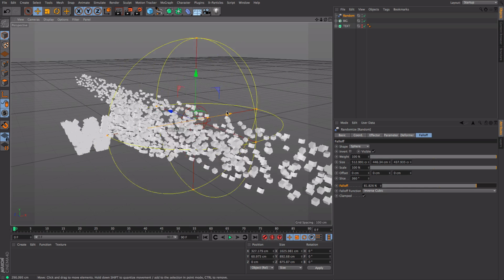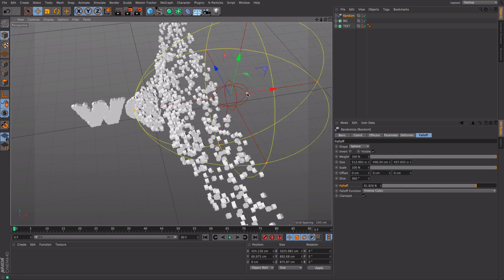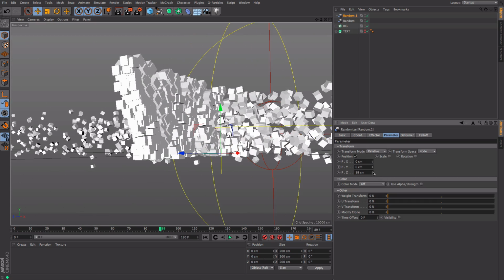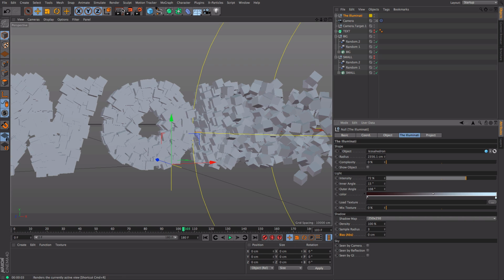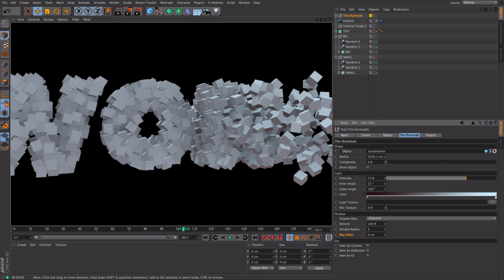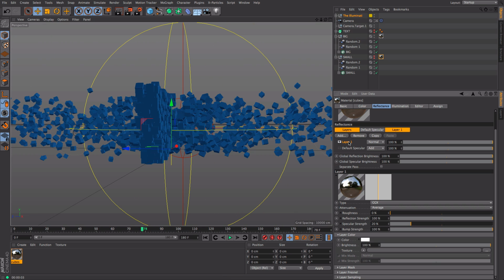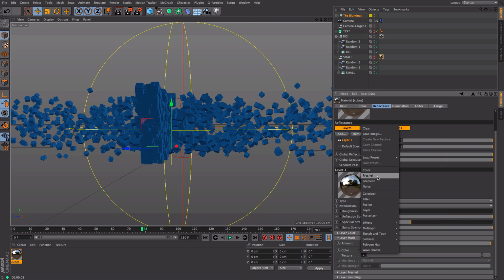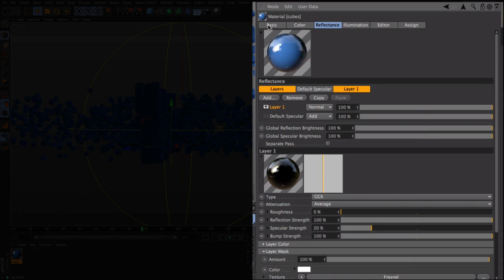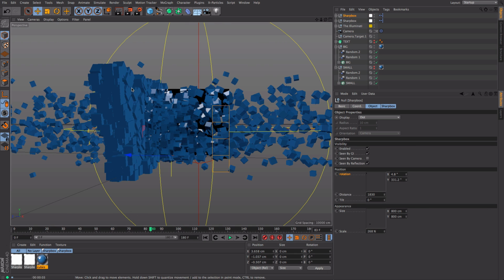In this first part, we're going to talk about MoGraph and how to build this effect in Cinema 4D. In the second part, we're going to light our scene, create the materials, and add the reflections. We're going to talk a little bit about the new reflectance channel in Cinema 4D R16.